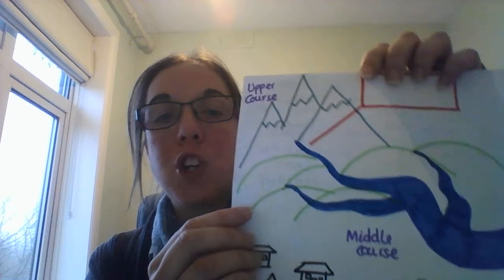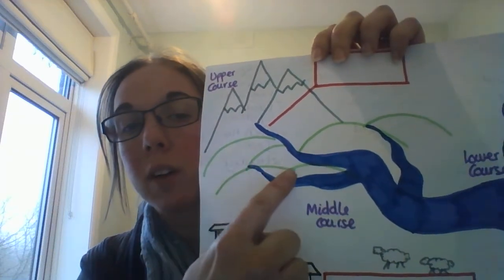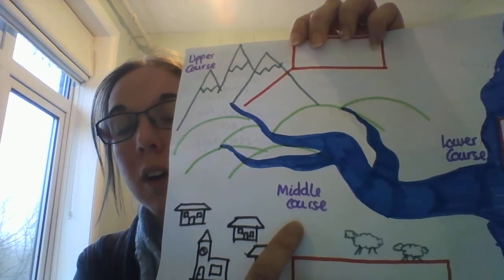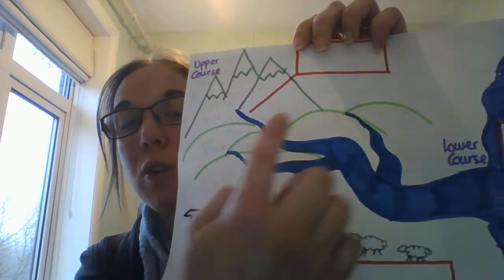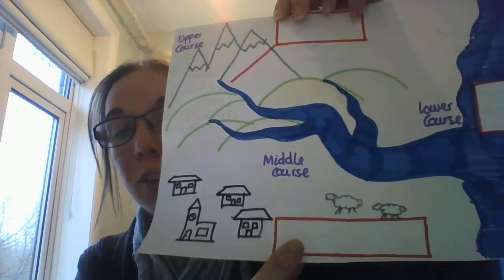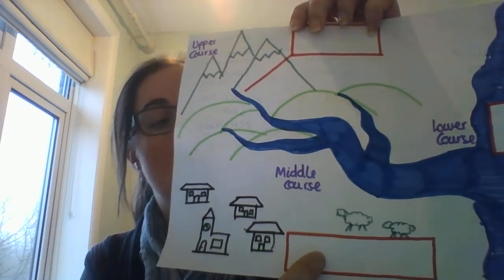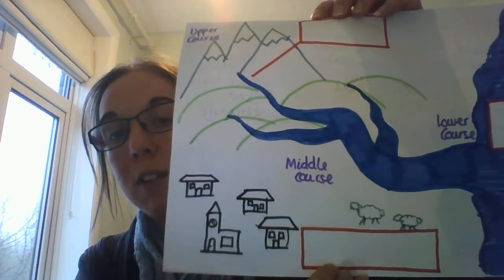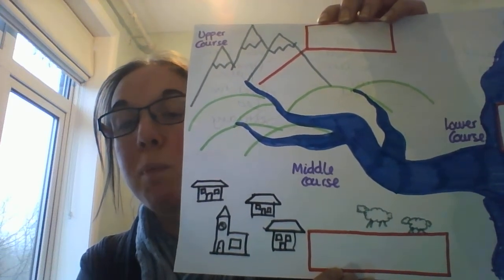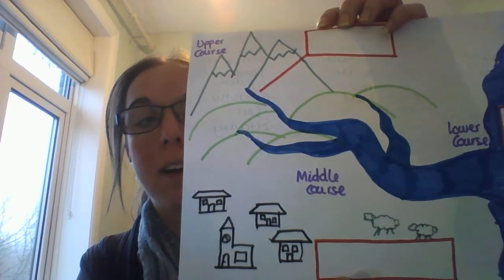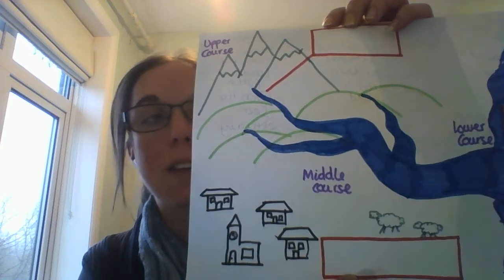So then if we follow the journey of the river down, we meet the middle course. So once you've drawn out your middle course of your river, again, I've got another text box. So you need to read the PowerPoint and maybe research some more facts yourself. What is the middle section or middle course of a river like? Again, full sentences in that text box.